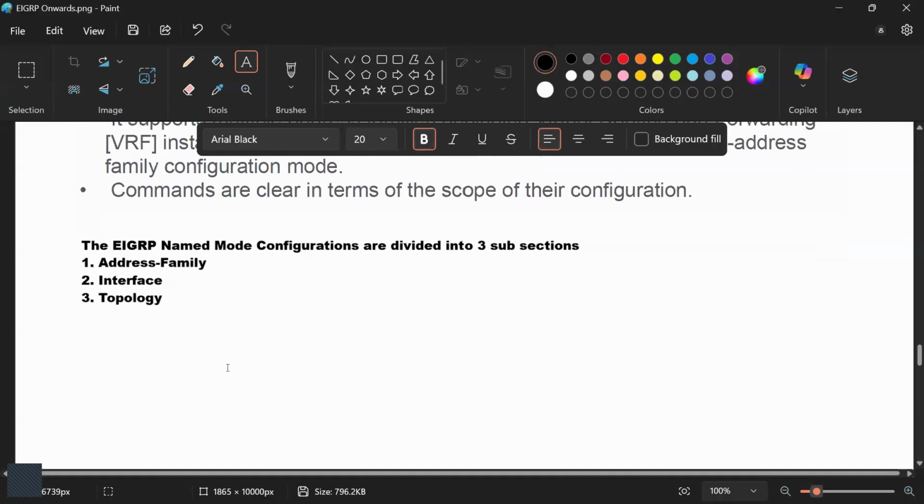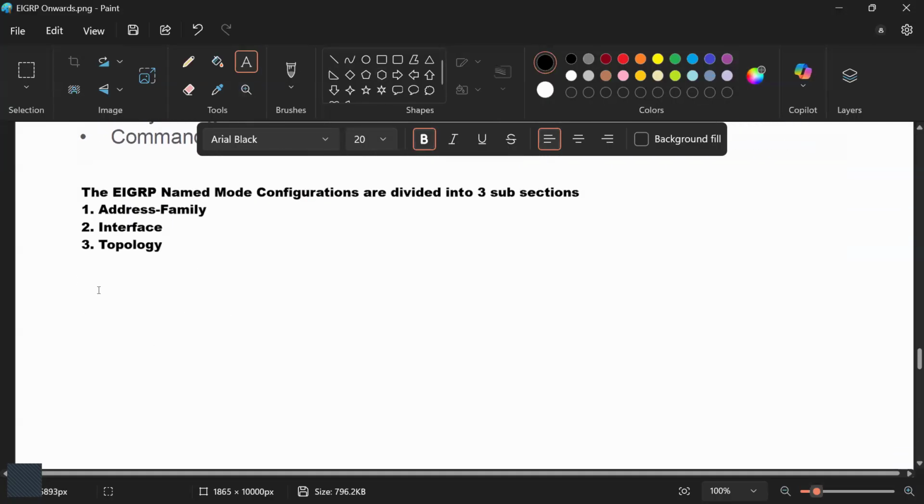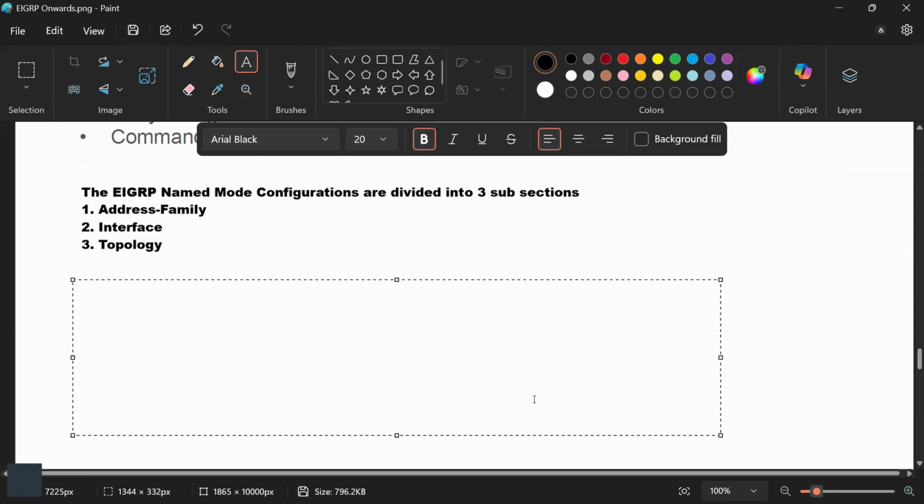So if we talk about basic configuration, EIGRP named mode, basic configuration. So you'll say router EIGRP.